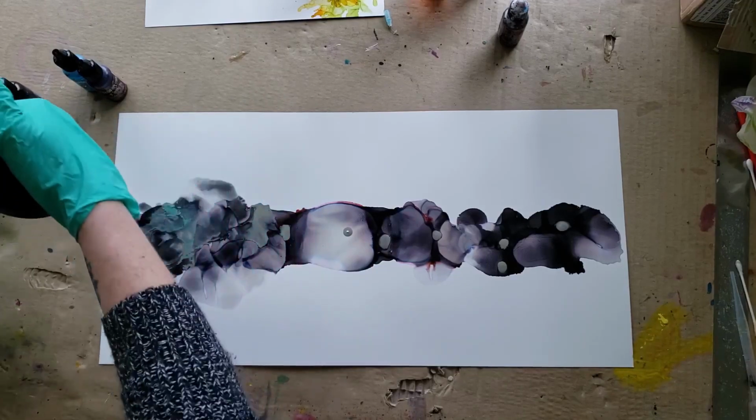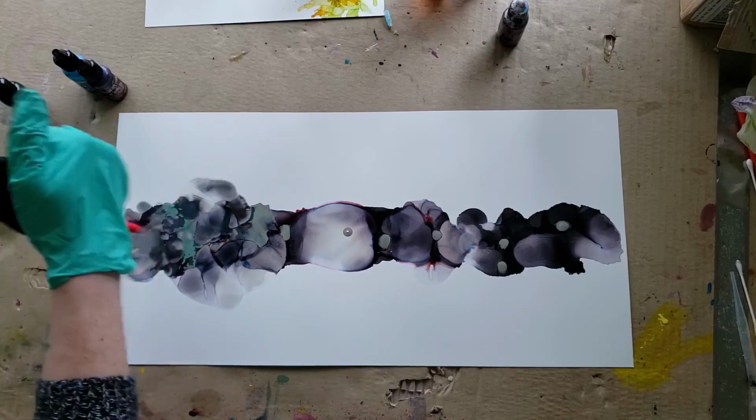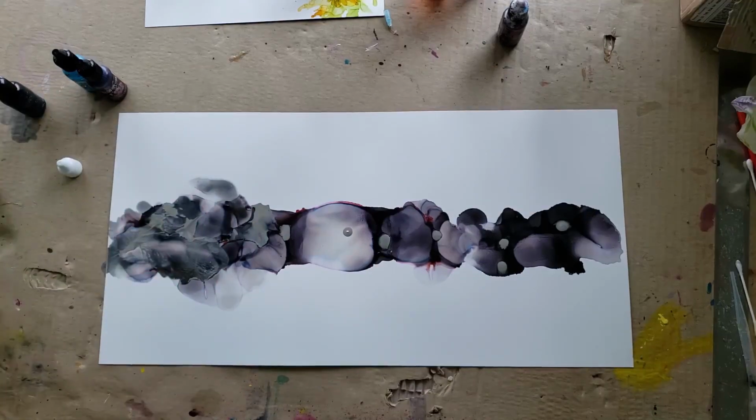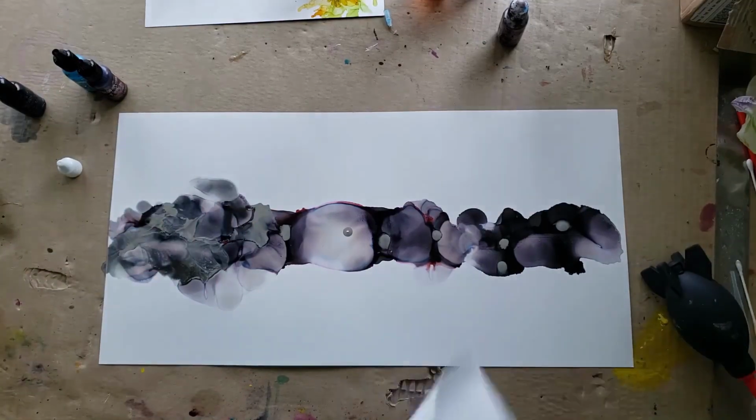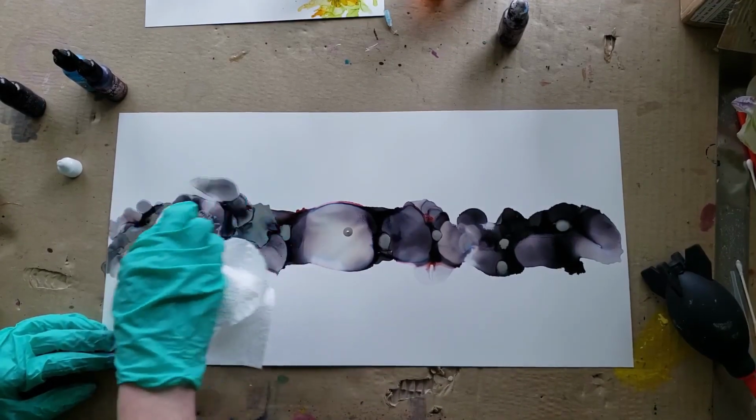I still have quite a bit of work that I want to do on this, so I know that I'm not going to get too many big clumps of silver in there. It's going to mix nicely with the black because the black will move as well as the silver.